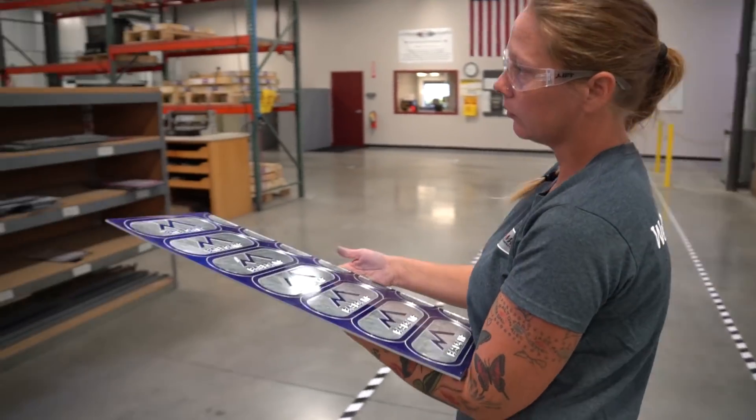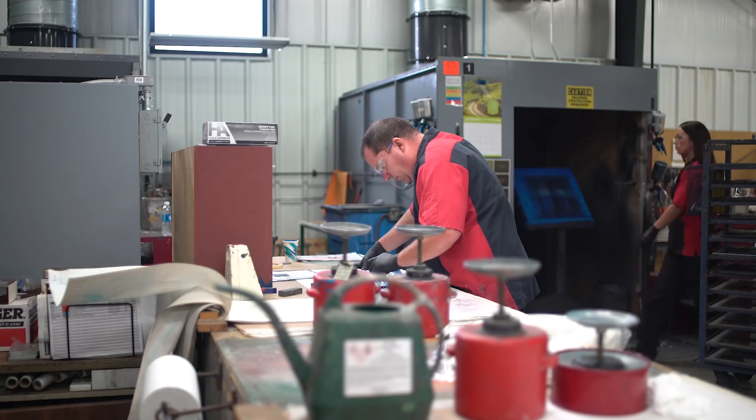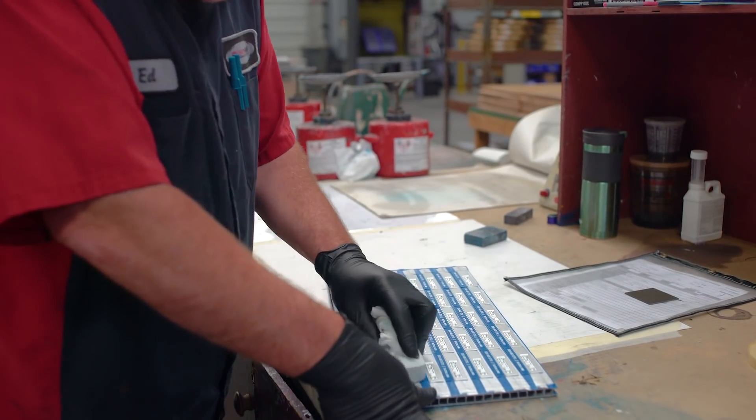Everyone's an inspector here, not just the final inspection team. If they see a problem, they're allowed to stop the job. We have a reprint rework process that can take parts back upstream and get them reworked, or get them reprinted in cases where they can't be reworked. So they all have the liberty to do that. We collect the reprint rework forms, and that becomes our data collection for continuous improvement — we review those every month.